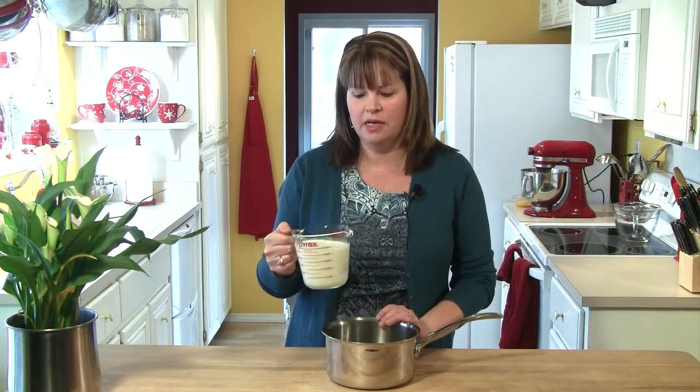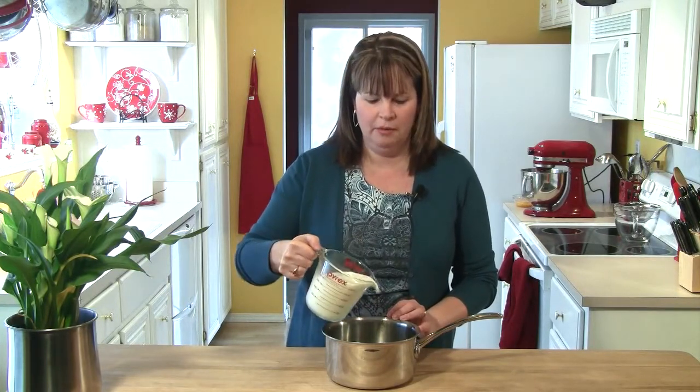So in a medium-sized saucepan, I'm going to put in 2 cups of 2% milk. I'm going to take this over to the stove and put it on a medium-high heat and bring it to a boil. That takes about 12 to 13 minutes.